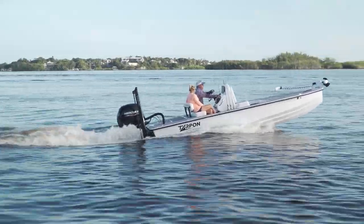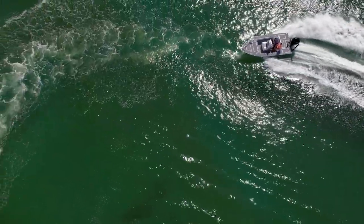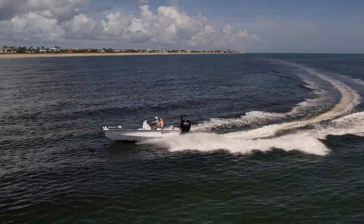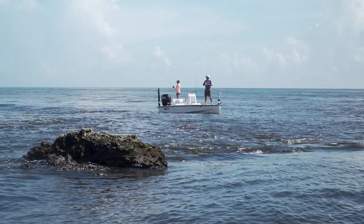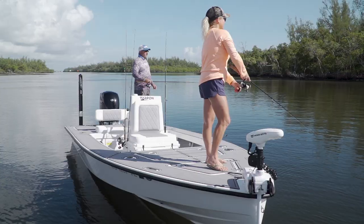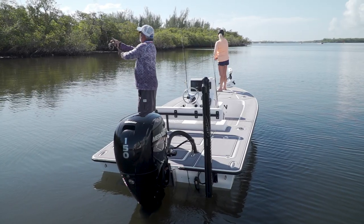The boat jumps quickly out of the hole — it got up on plane in just a couple of seconds. From a performance standpoint, we were doing some pretty aggressive turns offshore, and everything I threw at this boat, it took it in spades. We've determined that this hull design is going to be a practical boat for this venue — fishing inshore and offshore. It's going to check the boxes, but does it fish? Absolutely. The boat is laid out like your standard bay boat, flat boat-style fishing boat. Obviously live wells — I'm a big fan, and we've got three 30-gallon wells here in the deck.